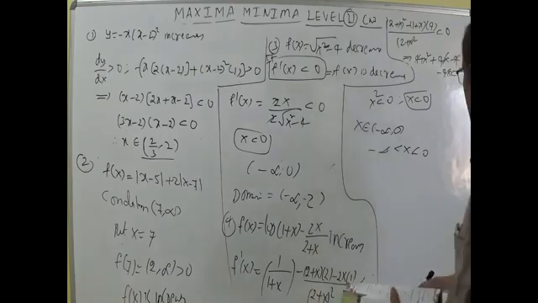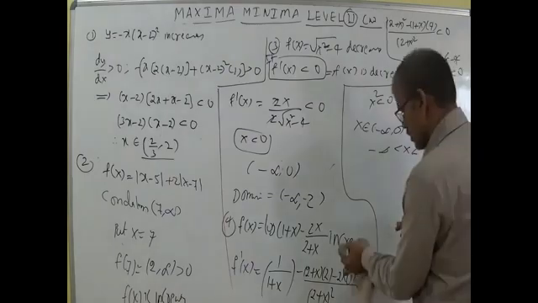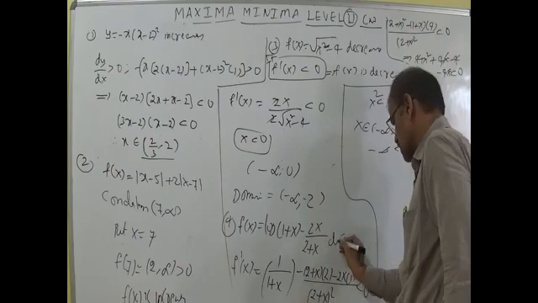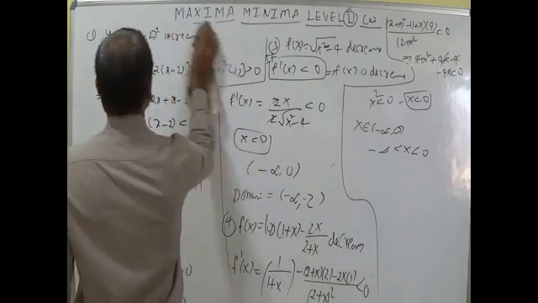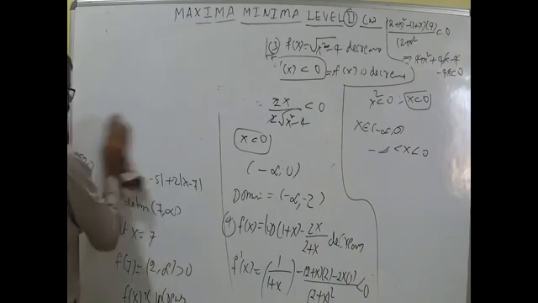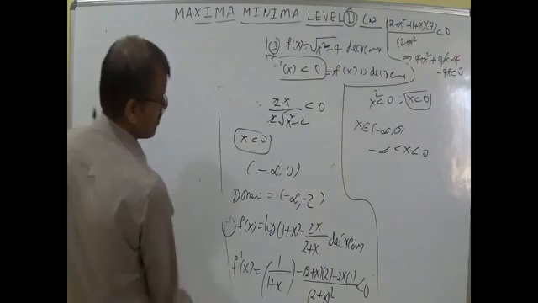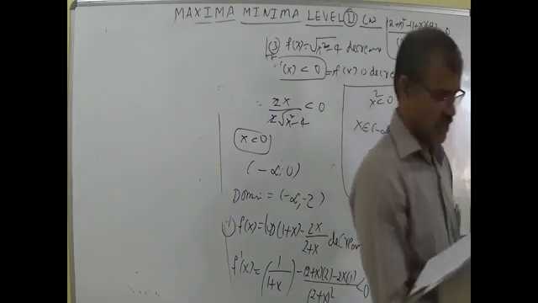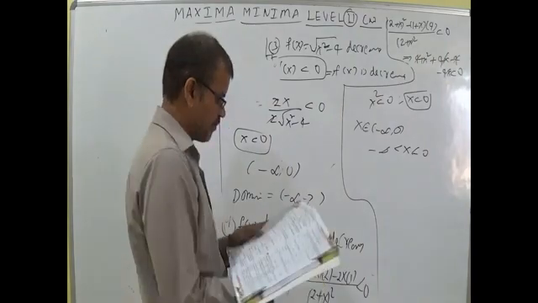He asked about increasing, students. He asked about increasing. Okay. I said that here f dash x less than 0 I have taken. That is why change the question: decreasing. For decreasing I said. For increasing you do homework. So what we should do for increasing? The value f dash x greater than 0. Instead of f dash x greater than 0, you put and try to understand what is the value: x greater than 0. For every positive number x greater than 0, we know that if every positive it is okay. So according to option, verify.